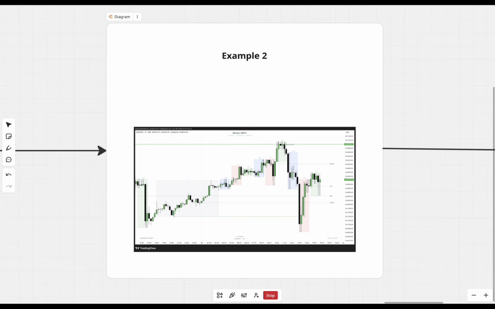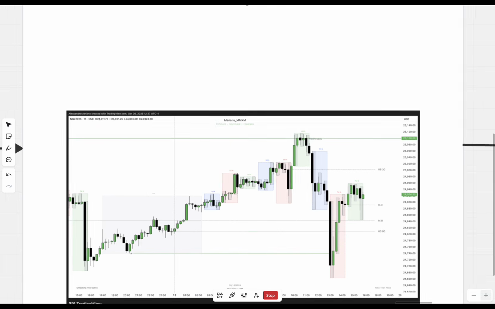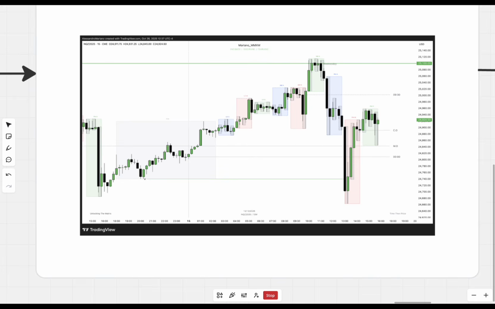The second example actually happens the day immediately after the first example, but we see the inverse situation happening. We see price during Asia slowly grinding higher. On top of that, again, London opens and continues higher. And AM at 9:30, we open low, raid the previous 90-minute cycle low, producing a nice buying opportunity.